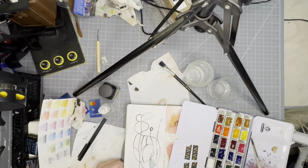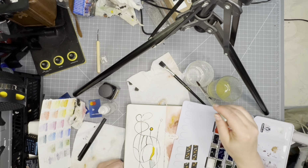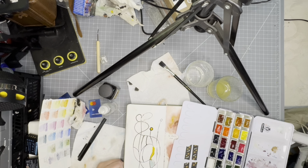So you will see, or maybe you can see, this recording setup. I am not sure that it is better than the last one that I recorded with my camera. This video I'm recording with my phone so that I could place it over the top of where I was working, but as you can see, everything's very tight and crammed and squished together. You've got the tripod legs in the way, you've got all the other stuff that's in my little space, because this is just a little corner of a table, and that's the only space that I currently have to work. So it's very squishy and very crammed, and you can see it's very messy looking.